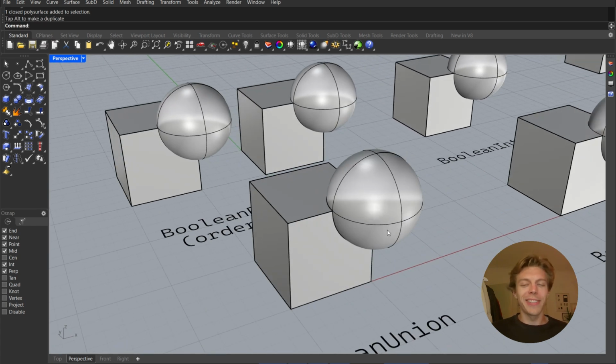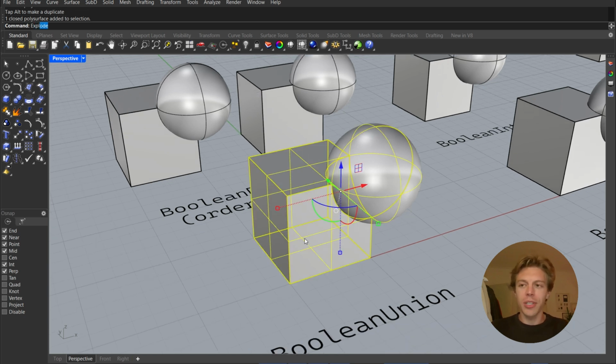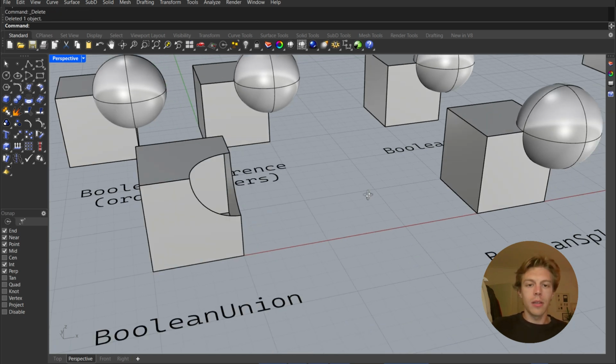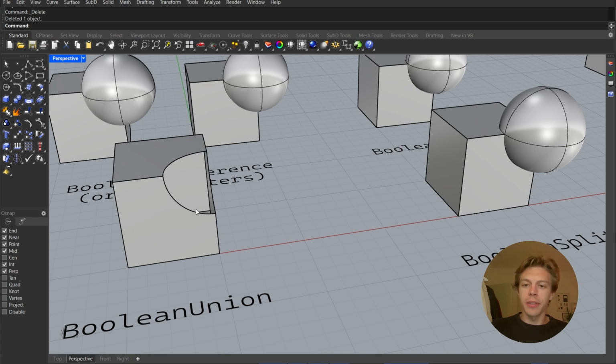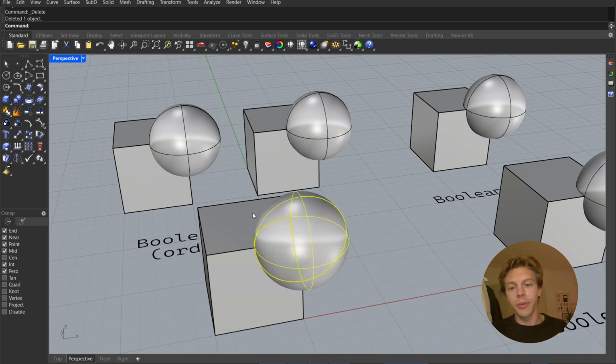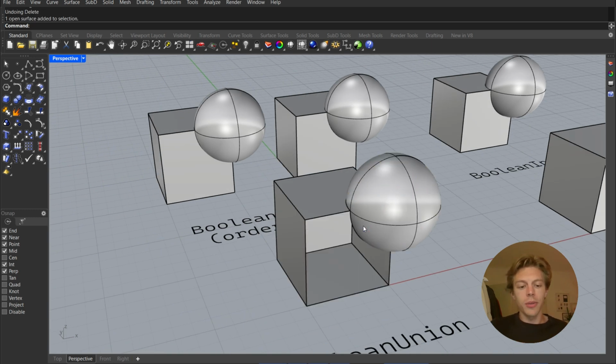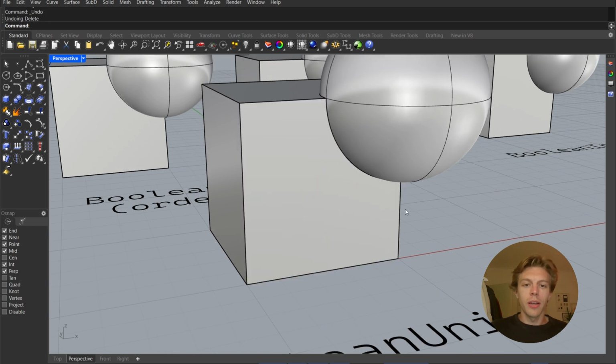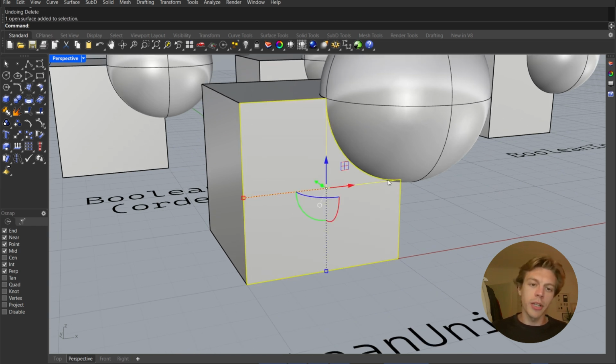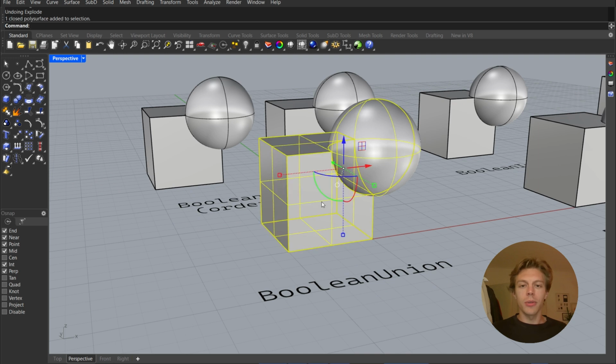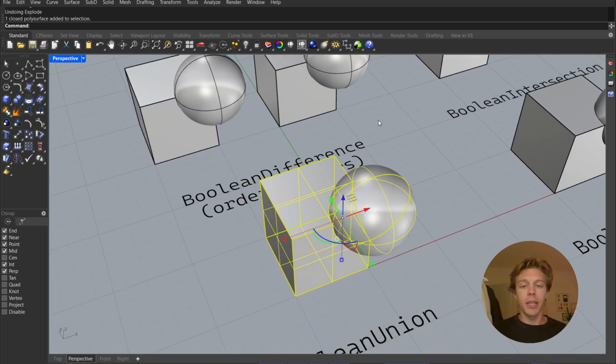How is that different from before? Well, let's just explode this. You can see that this interior part here was deleted and all of the interior from the sphere and the cube were mixed. So that is what happened with union. Also, if I select on this shape now, you can see that because of the union, this face of the cube got cut out or kind of glued together with the sphere, and the interior shape became one thing. So union is very important when you want to make a shape that should be one thing, that is more complex than just a primitive like a cube or a sphere.